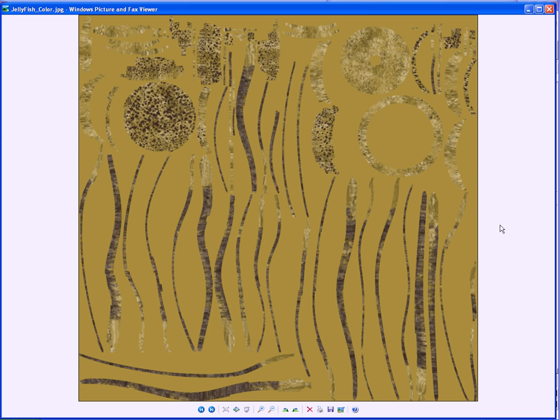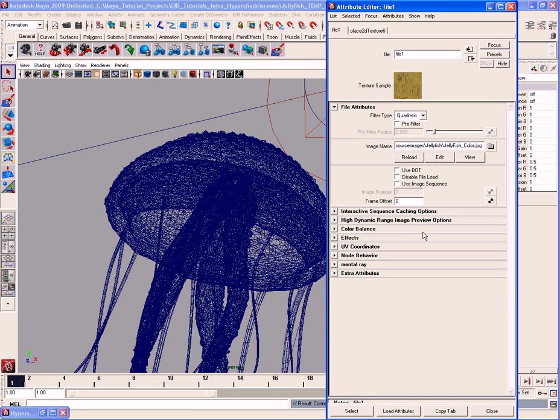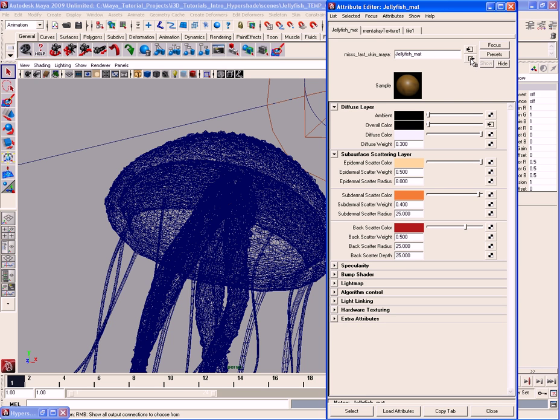Okay, if I hit view, this is what I have here. It's a pretty basic texture here. It was done in ZBrush, and you can see here that it's got sort of this yellowish type color to it. Now, your texture can be any color that you want it to be. In this case, I made mine this yellow sort of color here. Okay, so let me close that. And for the filter, I'm just going to go ahead and use a bitmap filter, since that's what I usually like to use. And that's it. Let's click on this button right up here so we can go back to the skin shader. Okay, so the texture is now plugged into the overall color.